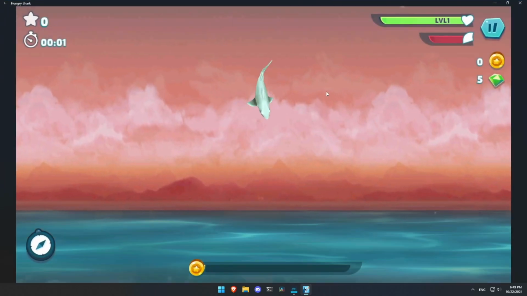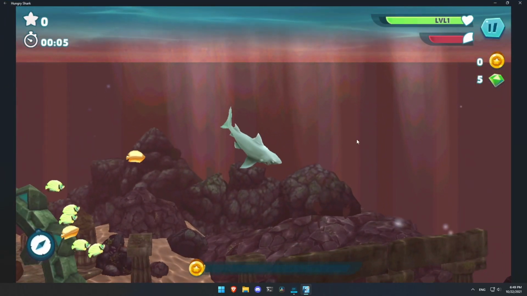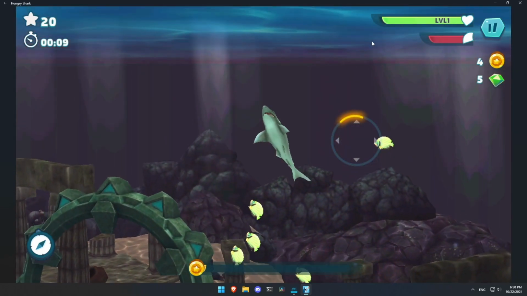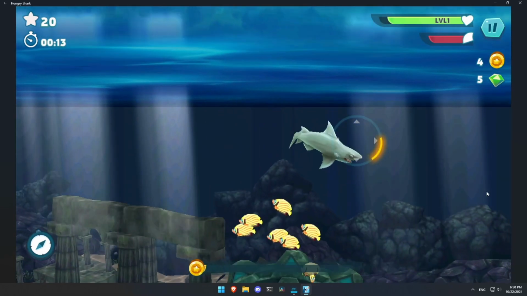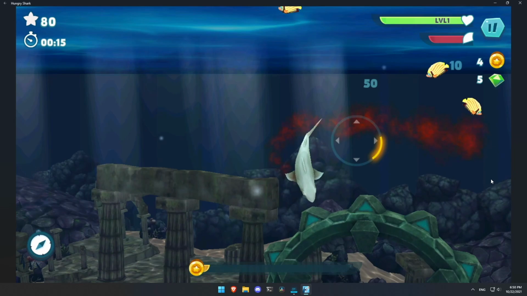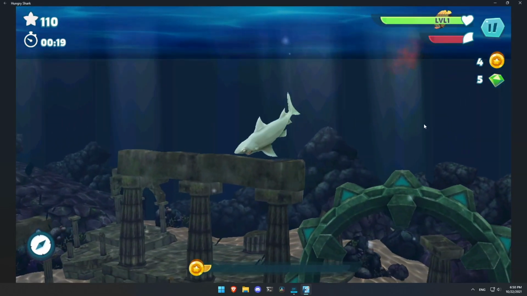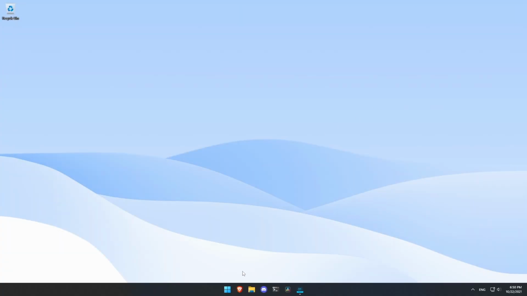Alright, so we can make this big, and you see I still do have these smaller bars on the sides, but hey, performance is actually good. It's not that stuttery, and I can actually play this game on here. Of course, if you did own a touchscreen device with Windows 11, you would have better performance, but hey, this is pretty cool.